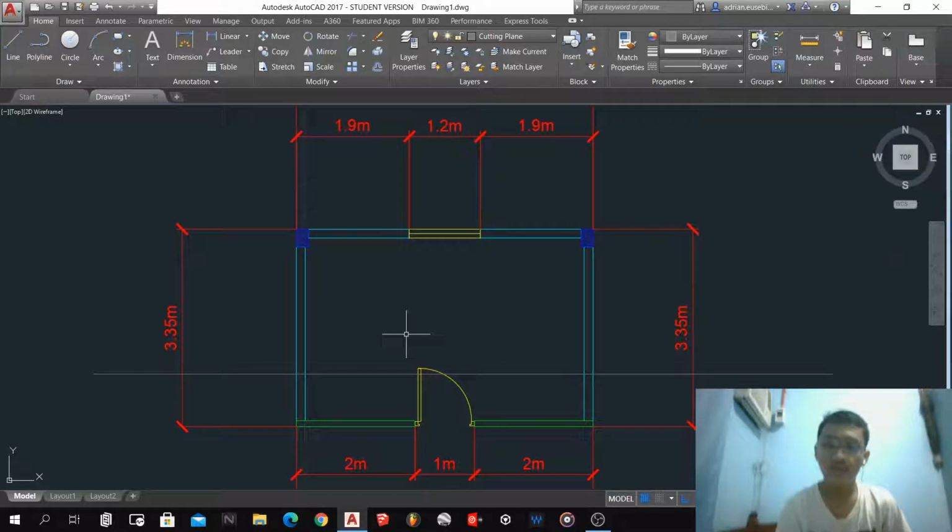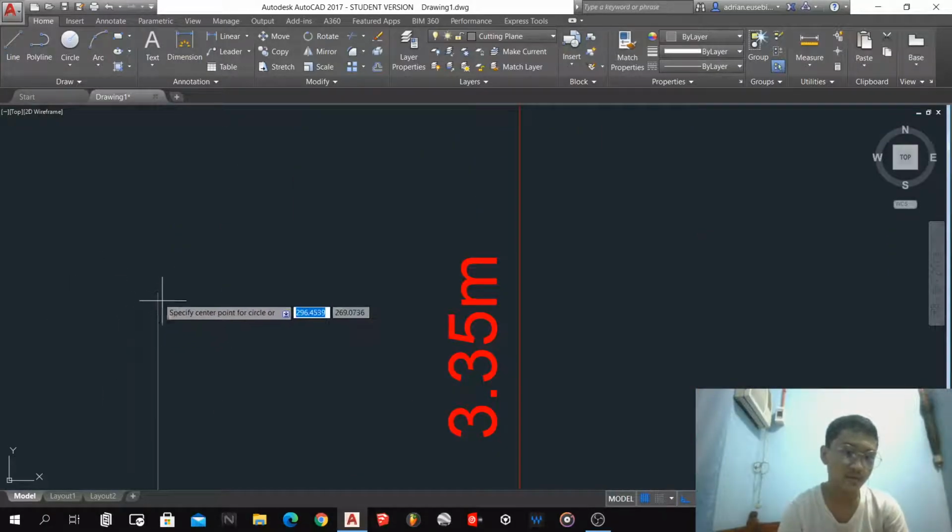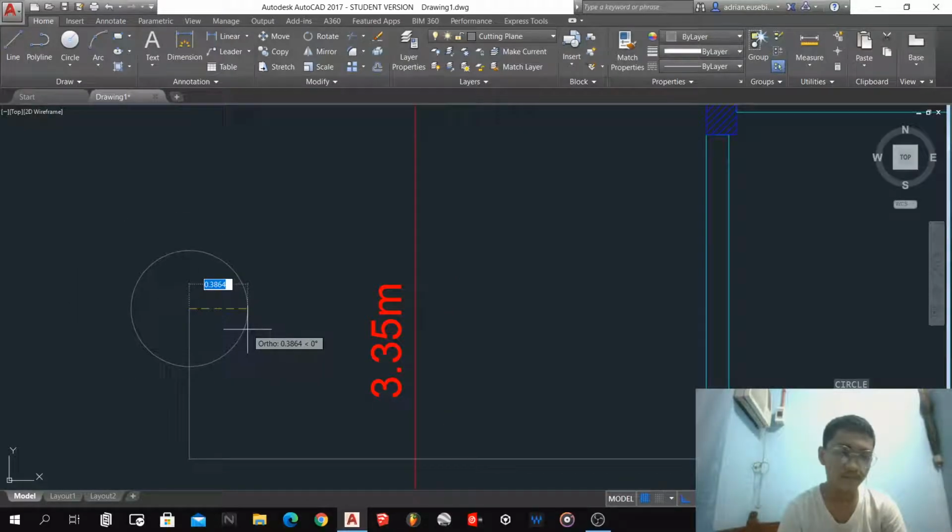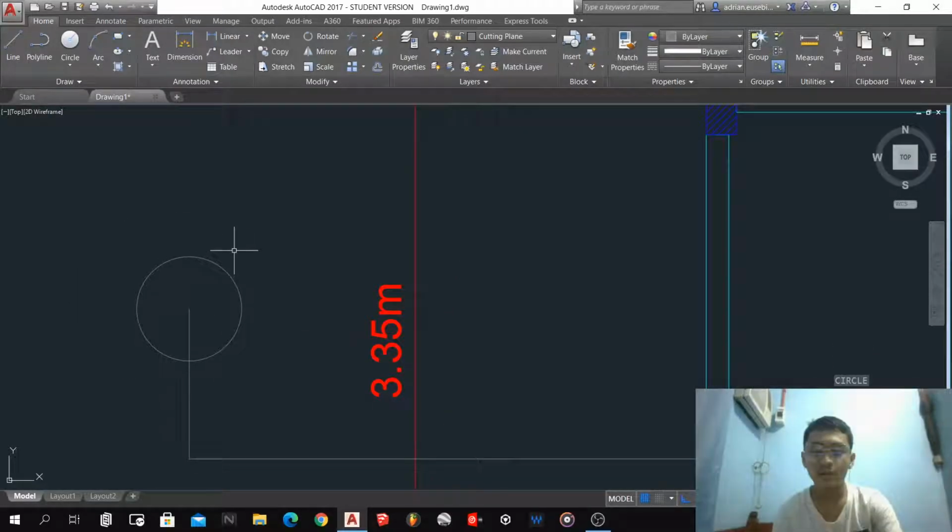After natin magawa tong line is gagawa na tayo ng symbol ng cutting plane, which is yung may arrow. So, paano? So, we have here the L for line. Then we can make a, I think, one and circle. After that, we can make a polygon with 3 sides.